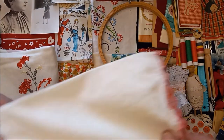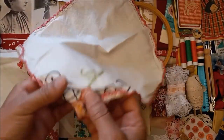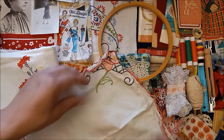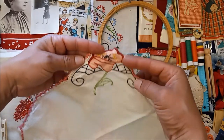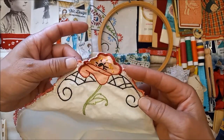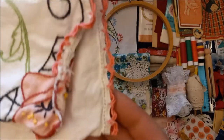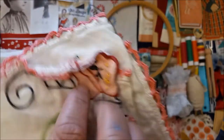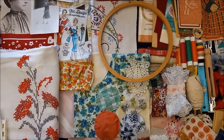Here is a hanky, or no, I'm sorry, a doily. It's complete. No stains. There's the flower. Is it no stains? Let me look good before I say that. But there's the flower there. I don't know what kind of flower that is. Y'all figure it out. But it's got these pretty little French knots on it, and this pretty edging around it. Isn't that gorgeous? Stitchery!